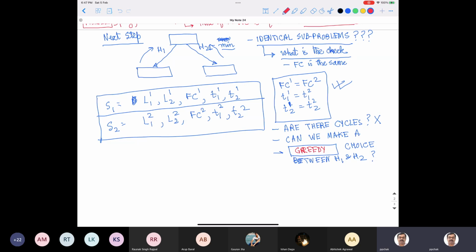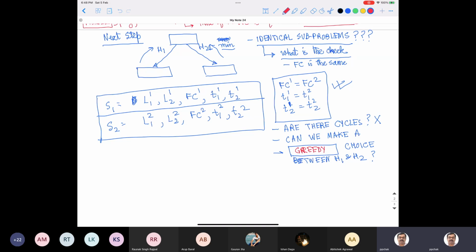Your idea is that I have cooker 1, cooker 2. So now currently I have T1 and T2. I'll try to put it in T1 and see what happens to T1. And I'll try to put it in T2 and see what happens to T2. And I will see what happens to the max, and whichever max is lower, I'll put it there. Is that what you're saying? Yes, sir. Yeah, very good thought.